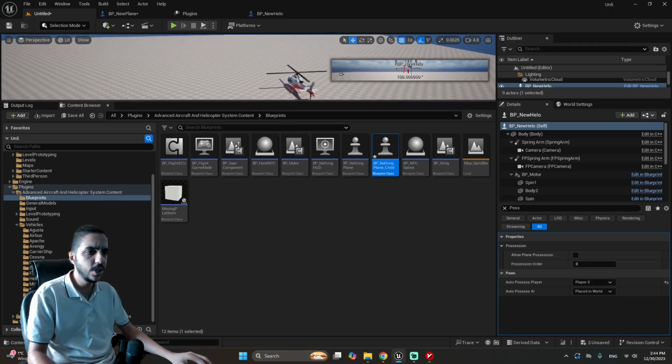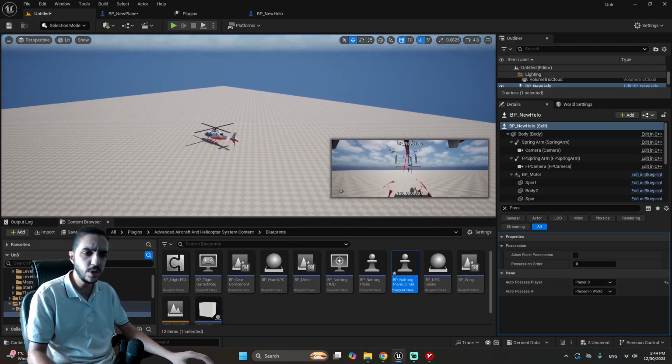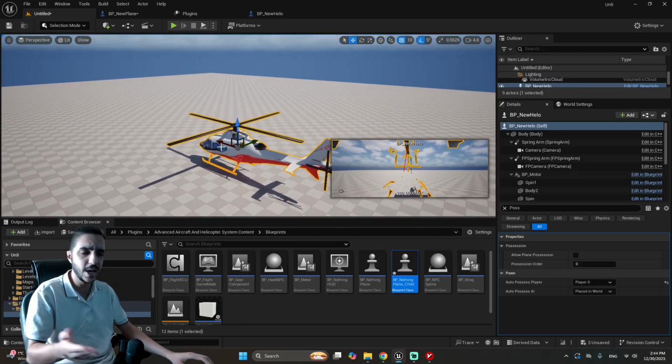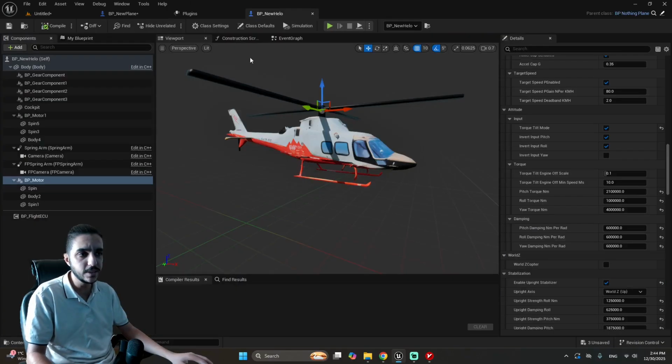There is one more thing you need to know, which is how the autopilot works. Let's say for this new airplane that we got over here, this Augusta, or any airplane, you just click on it, and on the right side detail panel, or even in its blueprints, it doesn't matter, one of the two, you have to go to the ECU.